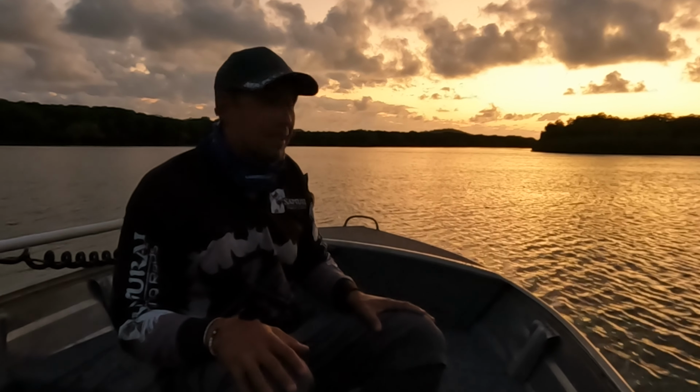Guys, I've changed over to atomic prong rigged weedless. So this is a 4-inch atomic prong. It's a prawn profile with a 4-0 Gamakatsu EWG hook and a small ball sinker in the bottom of your loop knot. That's your casting and your sinking weight. Just casting it into the mangroves and then twitching it down, and it's fully weedless, so you won't really snag up. You do snag up occasionally, but nowhere near as many times as you would with a hard body, say. When a fish crunches it, that plastic goes down into the gape of that big hook, and you pin him in the corner of the jaw, which is awesome.